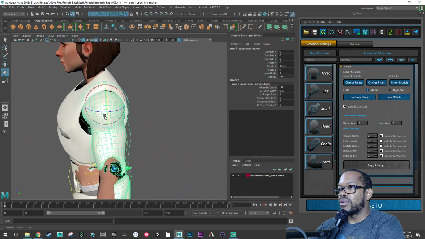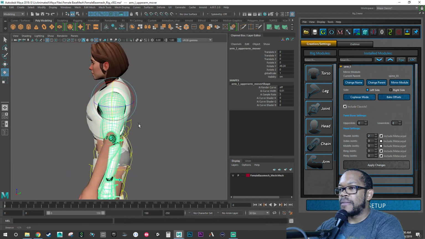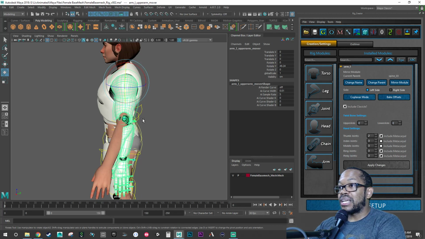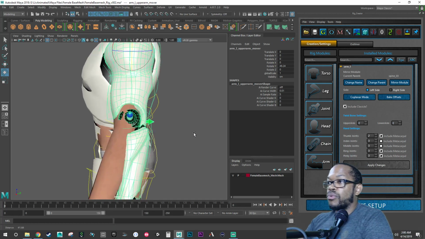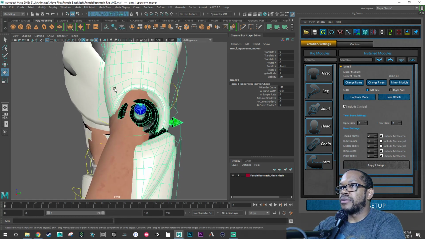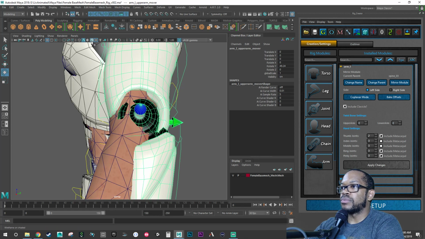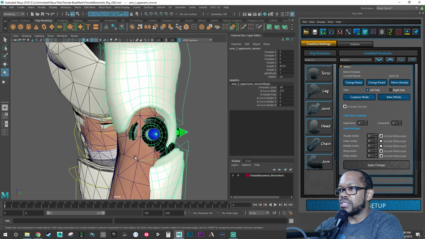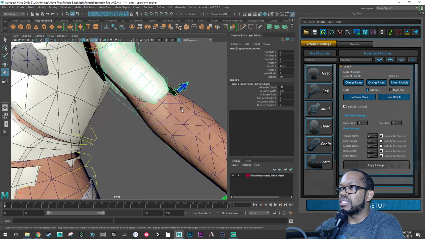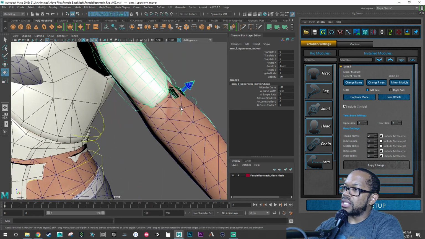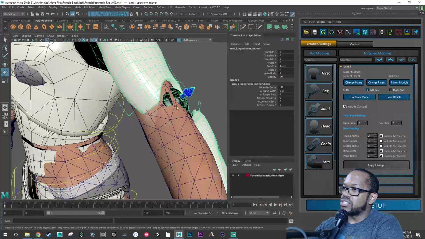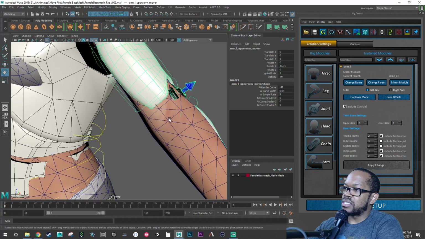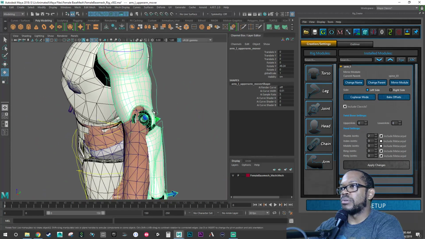Yep. Once it's rotated down, that looks pretty good. It looks like I'm going to need to scale this a little bit more. If you look at where, let's turn on our topology, which is going to be right here next to the texture one. You can see where this bend is. That's where the elbow is. So it's going to be these three lines. So this line, and this line is where you're going to want to have this sphere right in the center over here. So we can scale this a little bit more.